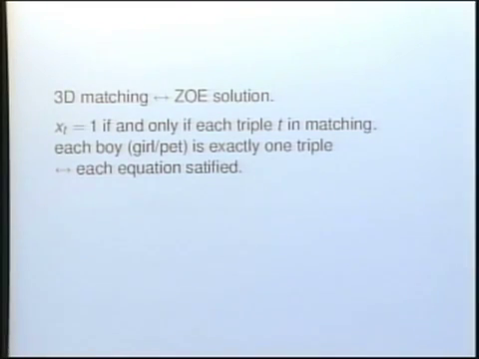This is a very simple reduction, right? The simplest reductions to make are ones where you have a very powerful thing you're reducing to. So 0-1 equality happens to be a very, very nice thing. You can represent decisions with these 0-1 variables, and it translates almost immediately from three-dimensional matching.